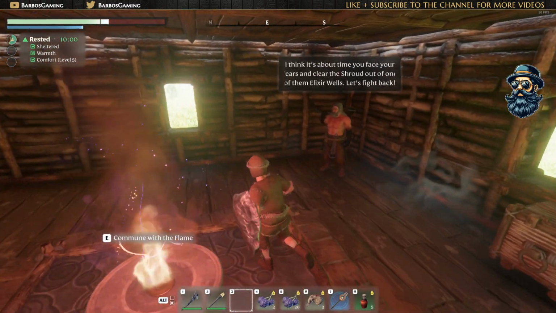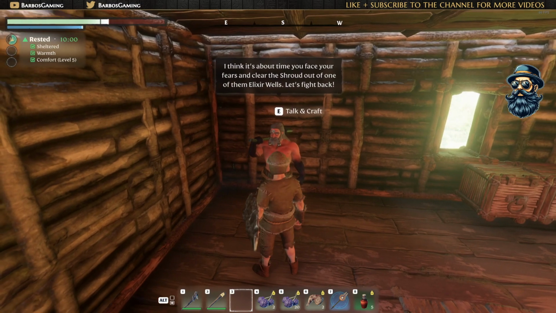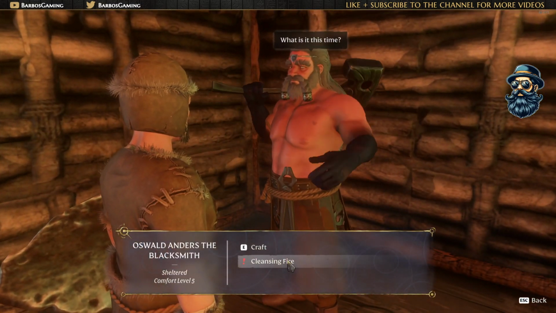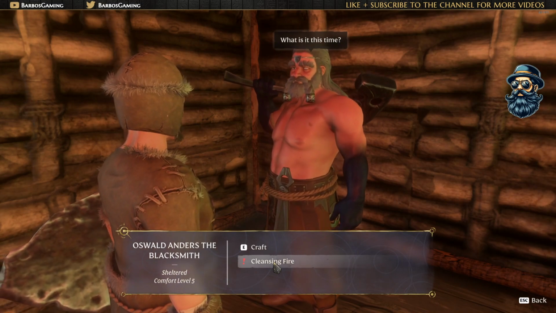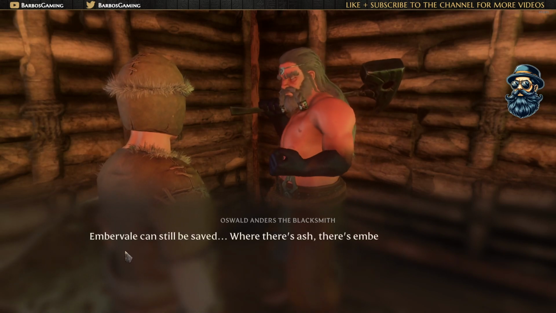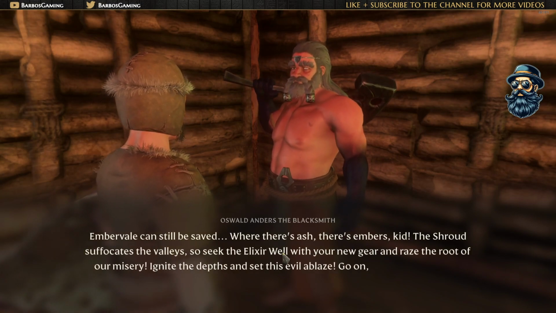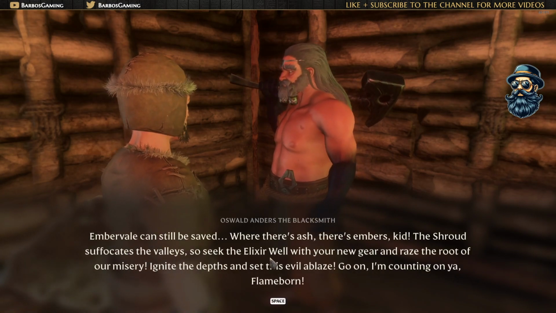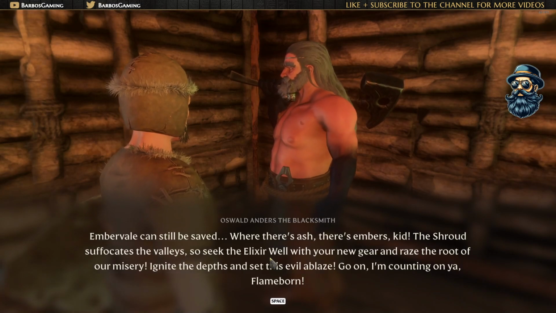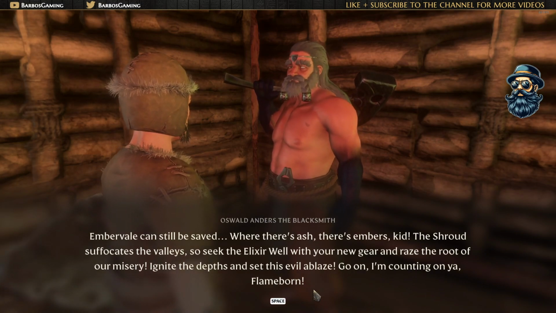And yeah, let's talk with this because look what he's saying. I think it's about time you face your fears and clear the shroud out of one of them elixir wells. Let's fight back. So right, my friend, talk. What is it this time? Cleansing fire. What is this time? Wait a second, man, I come to help you, and what are you doing? Cleansing the fire. Emberfell can still be saved. Where there's ash, there's ember, kid. The shroud suffocates the valley, so seek the elixir well with your new gear and raise the root of our misery. Ignite the deeps and set this evil ablaze. Go on, I'm counting on you, Flameborn.